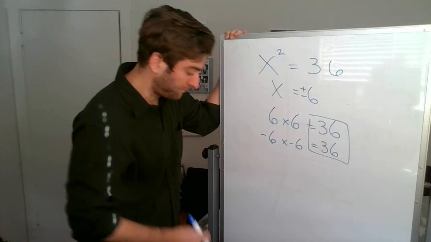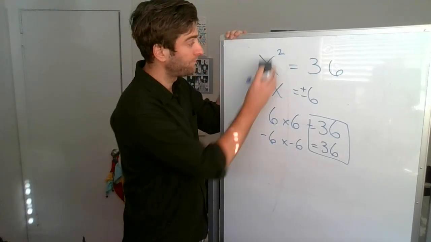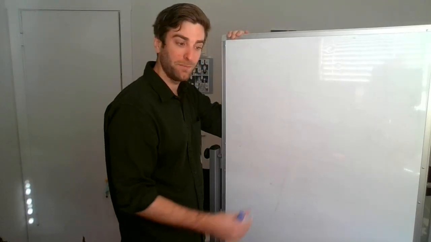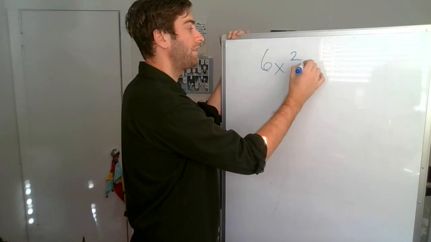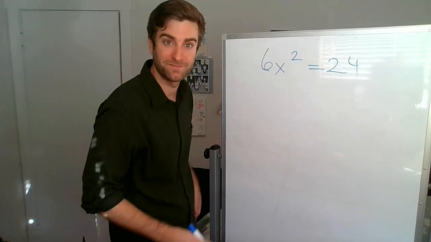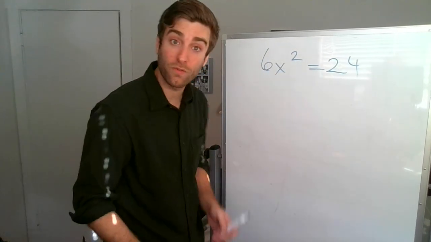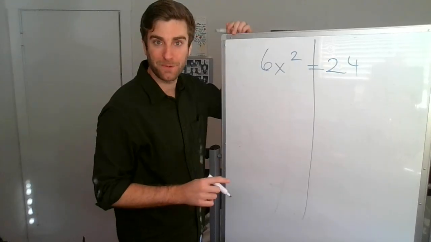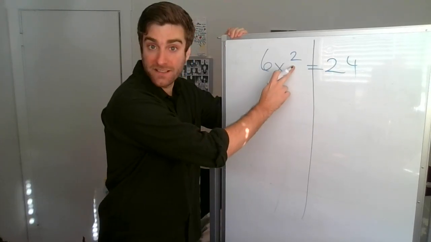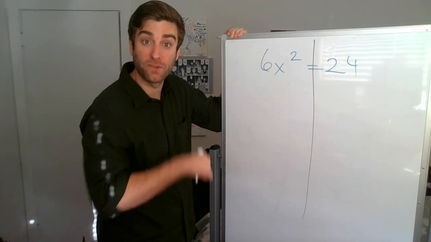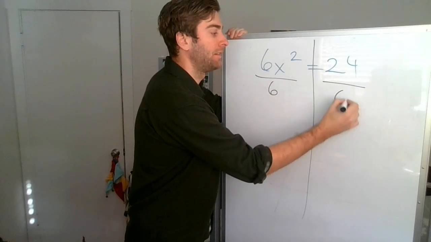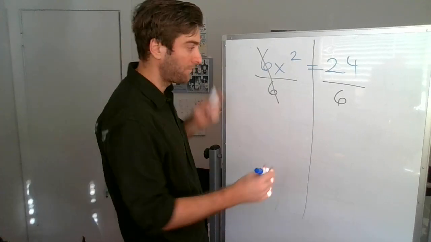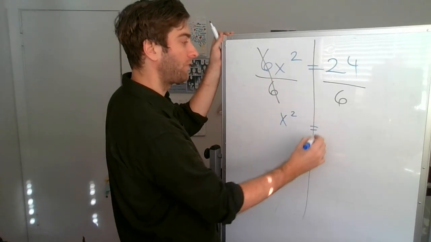Let's do an example of a problem involving exponents. Here's the problem. We've got 6x squared equals 24. If you remember, I've talked about this often. Order of operations. We do it in reverse here. I've got my line. I've got 6 times the number, and I'm going to square that number. Exponents are going to come last. So the first thing I'm going to do is get rid of this 6 times. Do the opposite. Divide by 6 on both sides. 6 divided by 6 cancel. 24 divided by 6 is 4. I'm left with x squared equals 4.